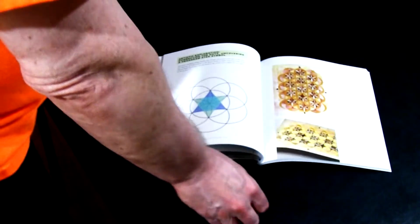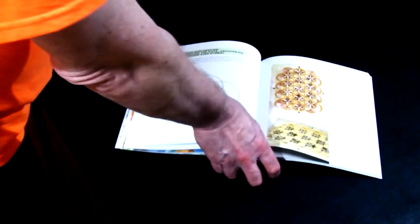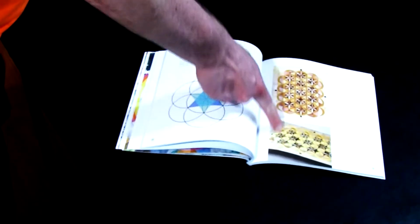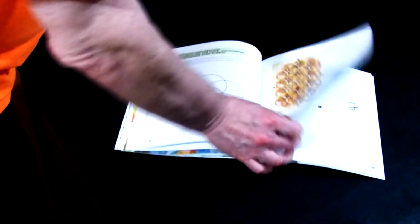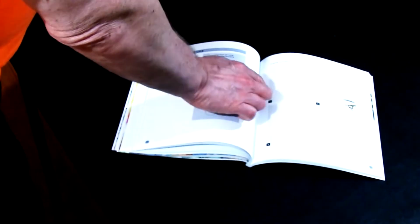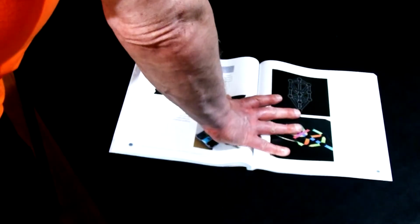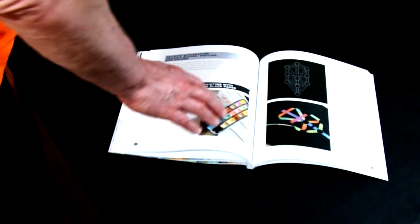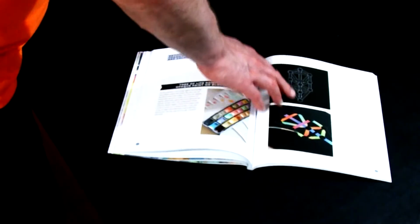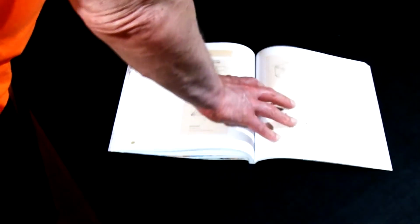And then we get into the hexagram star symbol, which is more or less a combination of some of the other things. But look at the tessellation patterns off to the side that you can see here. And then we can add the egg of life, which is just adding another set of circles on the outside, but only keeping certain of them. And then, for some of you who are familiar with the Kabbalah, you'd recognize the tree of life. It talks about how to make that with a series of intersections.